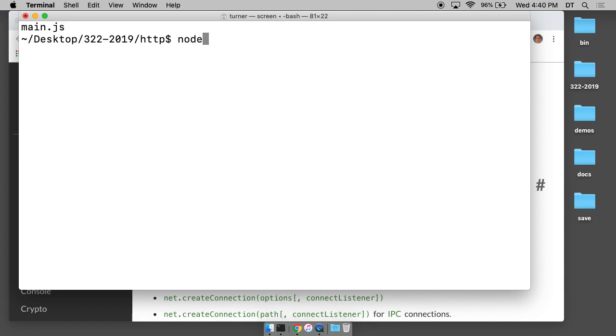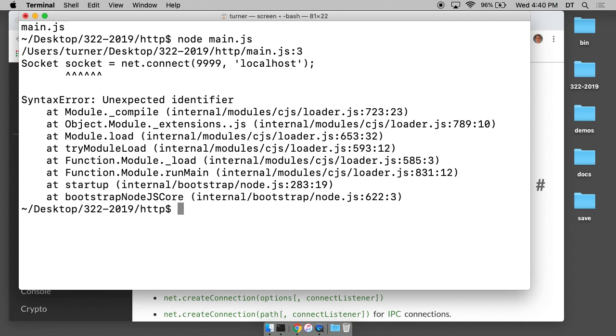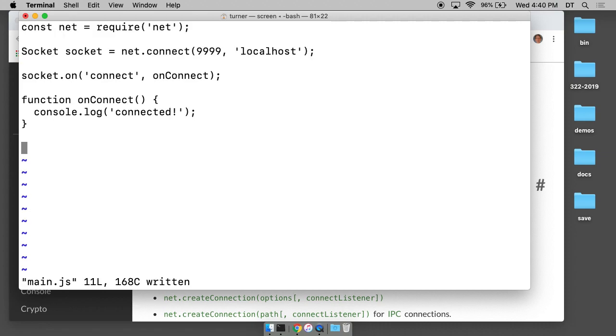There's the main. So it's node main. I'm in the wrong language here. I don't need to give the data type. This is the variable socket, and that's just a reference to what's stored. That's a reference that connect returns, and we just call it socket. And we don't declare types for these variables in JavaScript. JavaScript is untyped, and so we don't need to declare a type for that. So I was using like Java, C++ syntax.